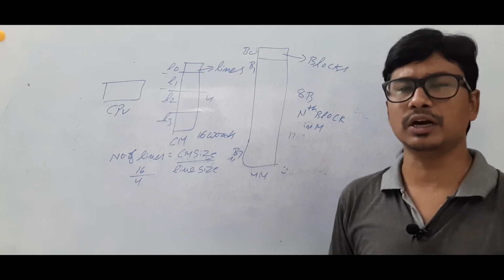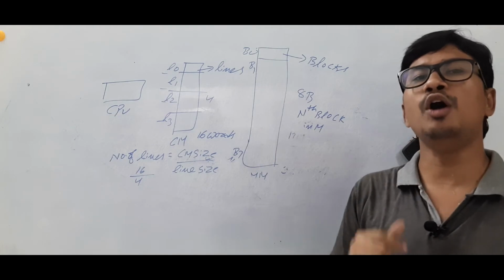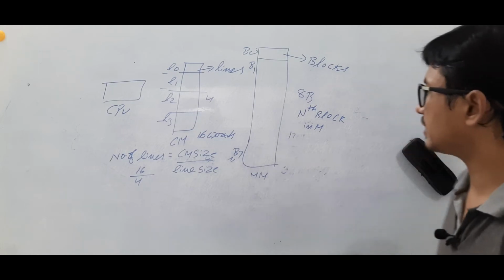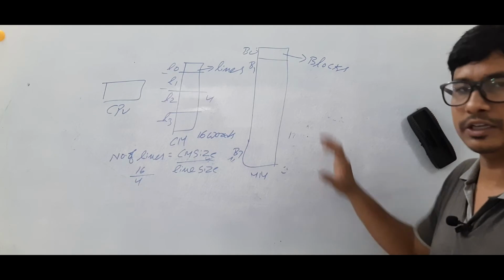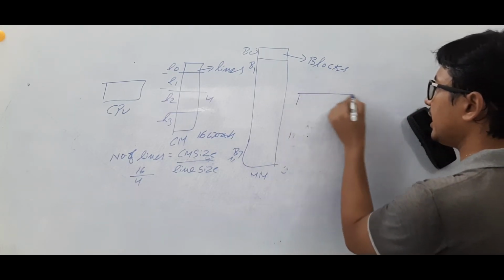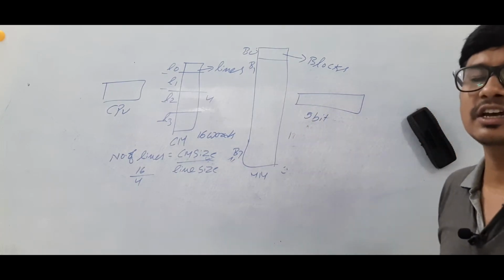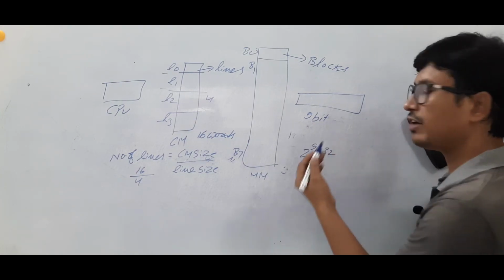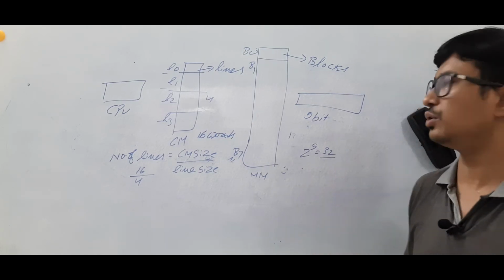Before discussing the mapping techniques, as we said it is divided into a certain number of blocks, how can we search a particular word in the main memory? Then we will go for the mapping techniques. Let's take that there are 32 words. If I want to search a particular word, then I need an address of 5 bits. Using 5 bits, I can search 32 address locations, because 2 power 5 is 32.